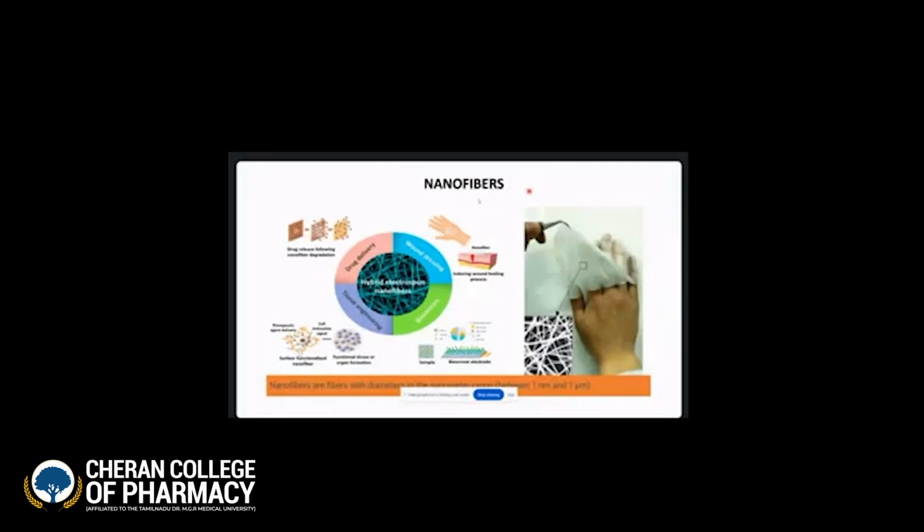Once we get this, we can check with the polymer alone, or with the drugs and polymer. We loaded 2% and 4% of alpha mangosteen, mixed with chitosan and PEO polymer, and made a nanofiber. After that we sent the sample for SEM analysis. You can see here we obtained fibers in the nano size range, almost 147 to 214 nanometers, successfully by electrospinning.